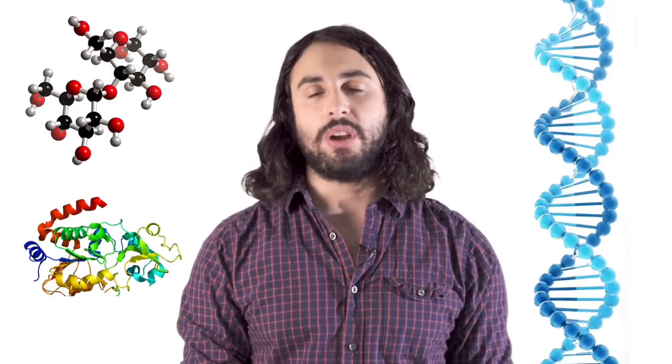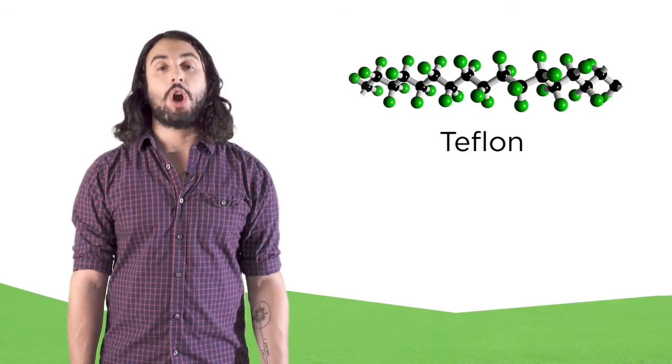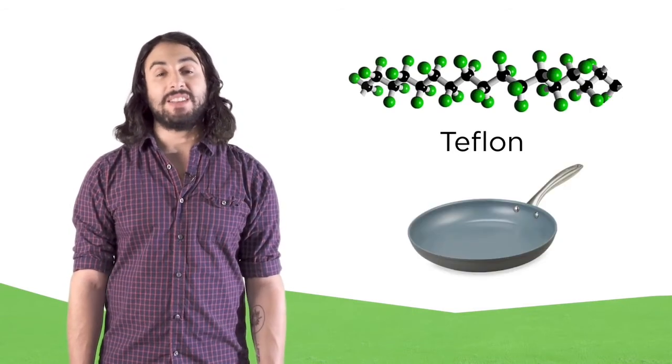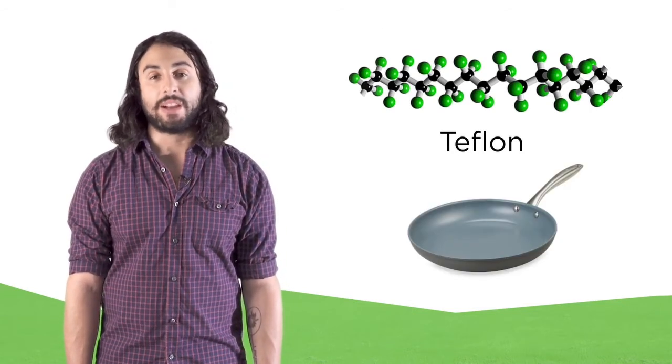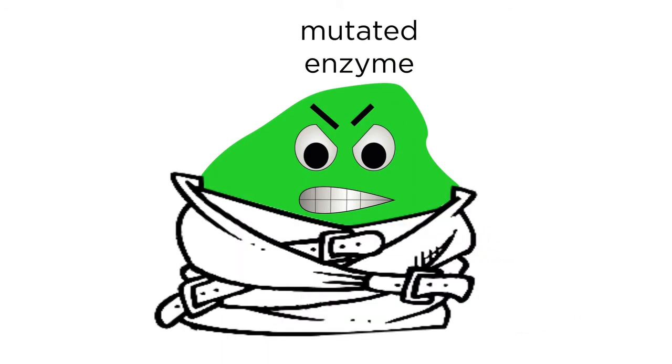We can take nature a step further and synthesize novel materials with an array of purposes. Putting carbons in the empty spots of an iron lattice makes it stronger. We call this steel, which is used in most of the large structures we know today. Teflon, a carbon-fluorine polymer, is a non-stick substance that's highly resistant to chemical degradation. And carbon-based synthetic drugs like inhibitors that can silence a faulty enzyme hold the prospect of curing so many diseases. That's a lot of reasons to love carbon. It really is the element of life.